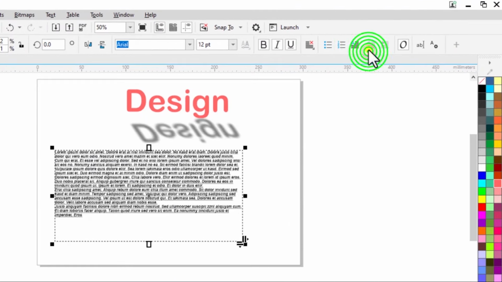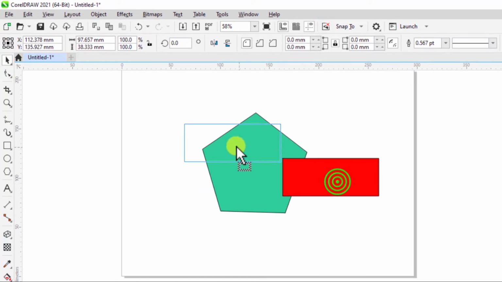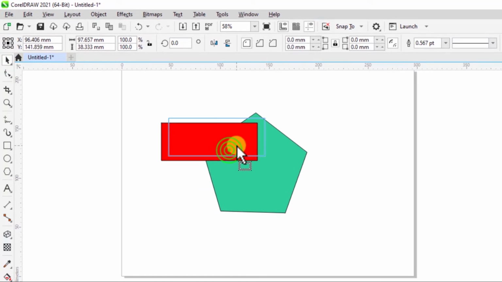Welcome back to another tutorial in the CorelDRAW course for beginners. Now in this lesson, we're going to look at the transparency tool in CorelDRAW. Now let's look at this practically. So I'm going to create two shapes, create a polygon. Let's give it a color and then a rectangle. There we go. So I'm just going to place this below here like this, or just place it over here.